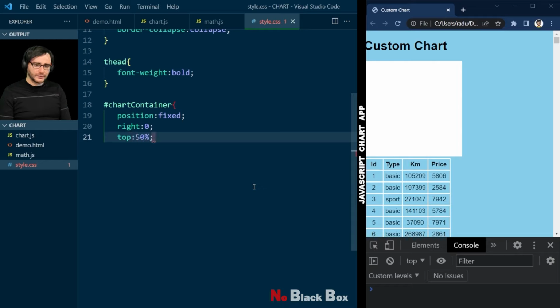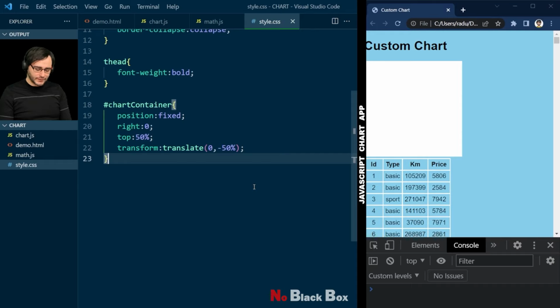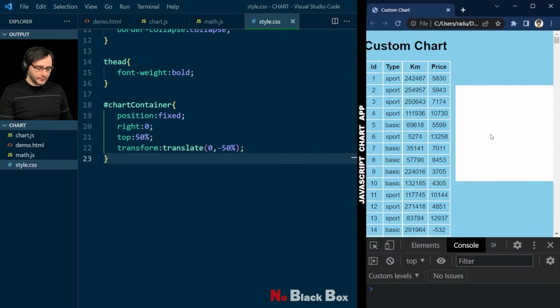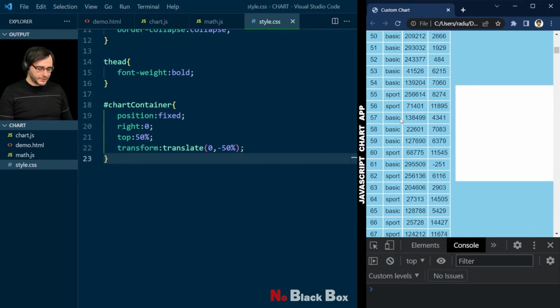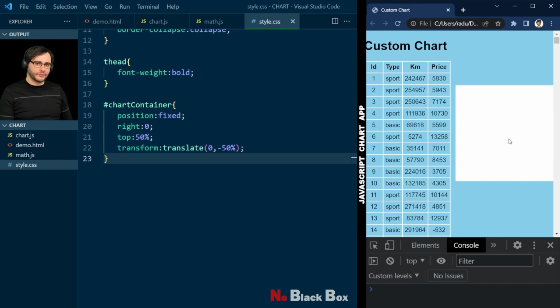Now, if I'm going to do this and leave it as such, it's going to align in the middle of the page vertically, but the top part of the chart. So I also want it to translate upwards 50% of its height. And I will do that using transform translate, nothing on the horizontal axis, but minus 50% on the vertical axis. Let's close this, save, and refresh the page. And now you see the chart here. And as we are scrolling the page, it's always going to be visible here.